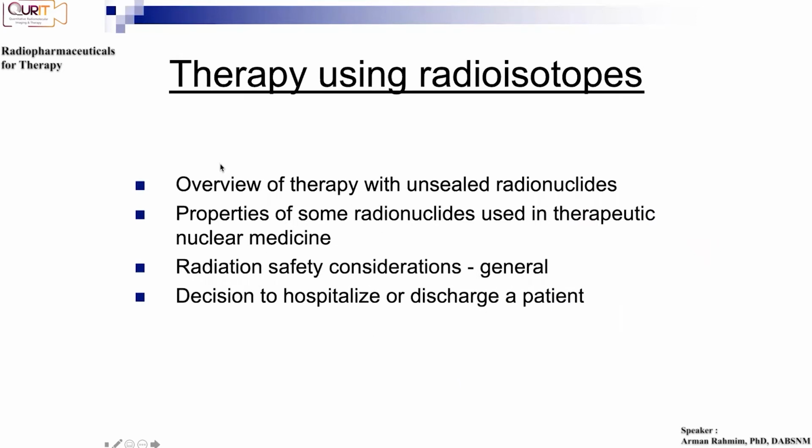So let's talk about this a little bit more in detail. I hope everybody's with me. There's so much material here and so much excitement, but just hang in there, okay? I know many residents are listening, and I think this part is for some residents who are not nuclear medicine residents. I think this might sound quite interesting and magical, and it is magical. It's amazing. So we're going to overview essentially therapy with unsealed radionuclides. We're going to talk about some of the properties here, and some radiation safety considerations today.